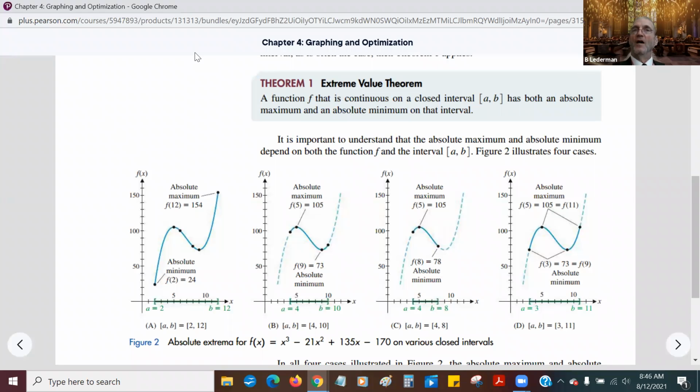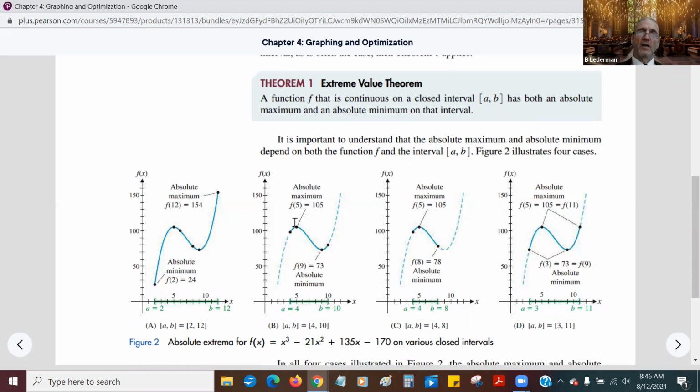You ever have that? Anyway, so if a function is continuous on a closed interval, and closed interval is very important, as we're going to see, then it will have both an absolute max and an absolute min on that interval. And again, the absolute max is either going to be one of the local maxes or it's going to be one of the endpoints. The absolute min is either going to be one of the local mins or one of the endpoints. So here, that's the absolute min. This guy up there is the absolute max. Yeah, I have these local ones, but the local ones are not as high or as low as the endpoints.